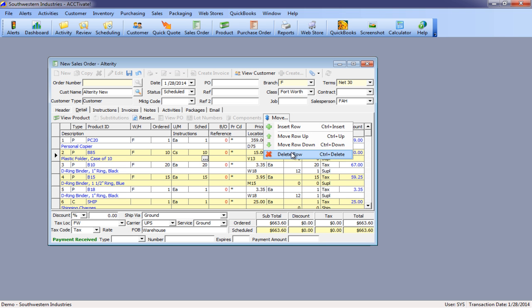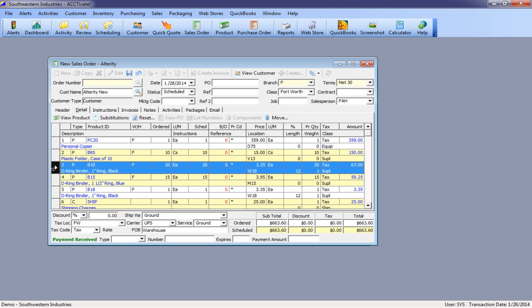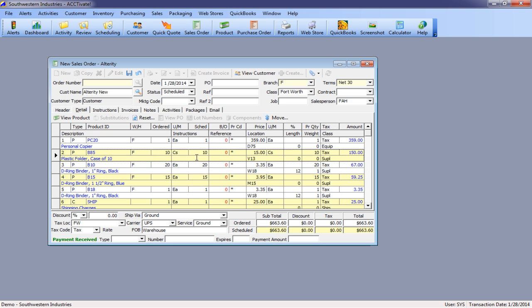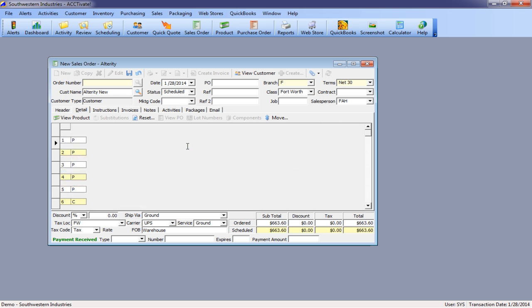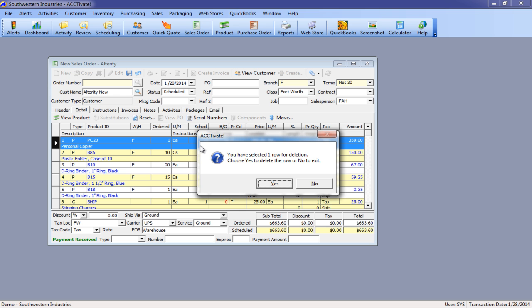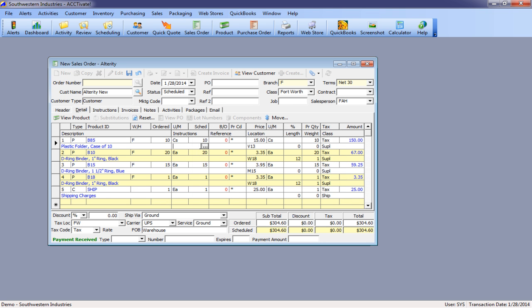Now, one shortcut that I do want to point out, of course you've always been able to delete items off the sales order, but Control Delete is a much more efficient way of doing it. So the prior way to do it in ACCTivate 8 and versions before is to select the entire row by clicking over on the left and then hitting Delete on your keyboard. That still works, we're not going to change that, but anywhere within the line, so if I'm right here just in the special instructions field, I can hold down Control and press Delete, and then I'll get my pop-up and I can simply press Enter. So it makes it a lot easier to do.